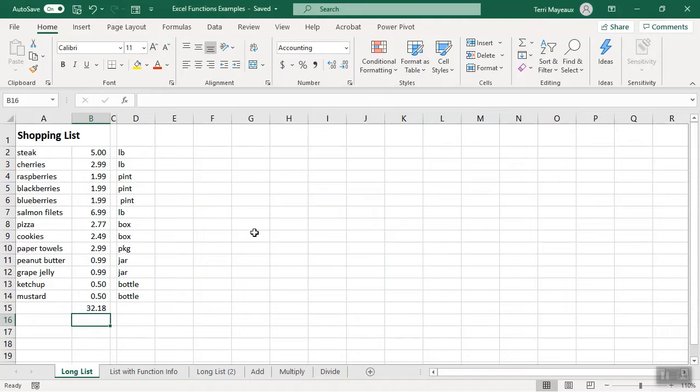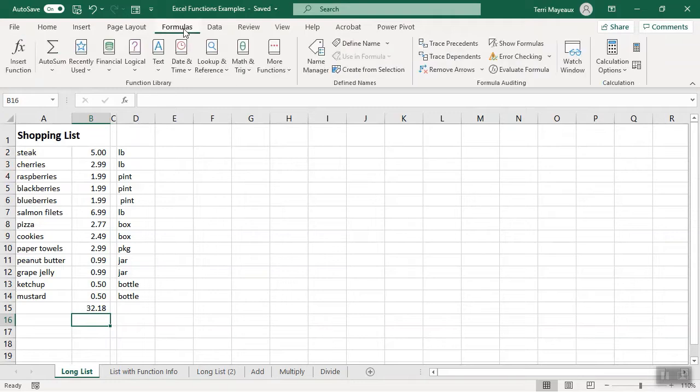Let me cancel out. Because while that is really nice, and for people who've used Excel a long time, they may only use that particular button, there's a nice big one that is even easier to find. So what we can do is go up to the tabs on the ribbon and find Formulas, which is about the fourth one, and we'll click on Formulas. And here, right below that word Formulas, I can see that I have all sorts of options for looking through those particular functions that I'm looking for.